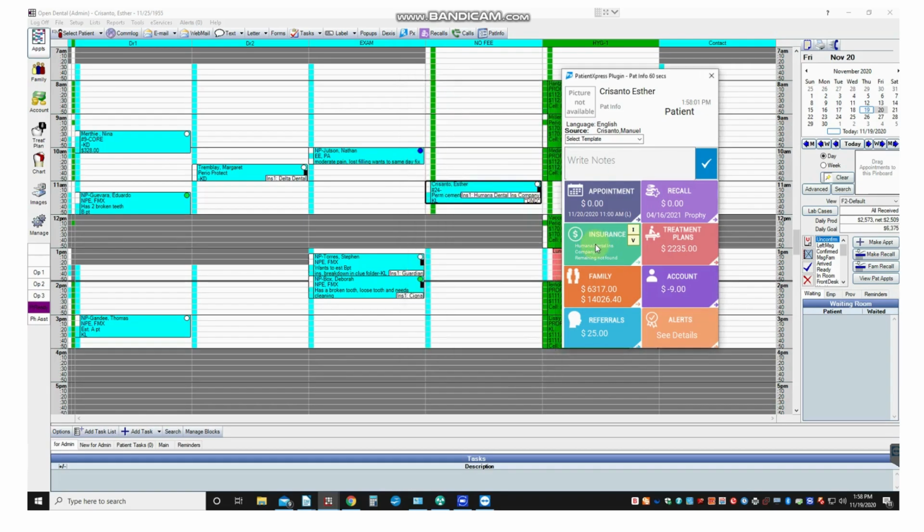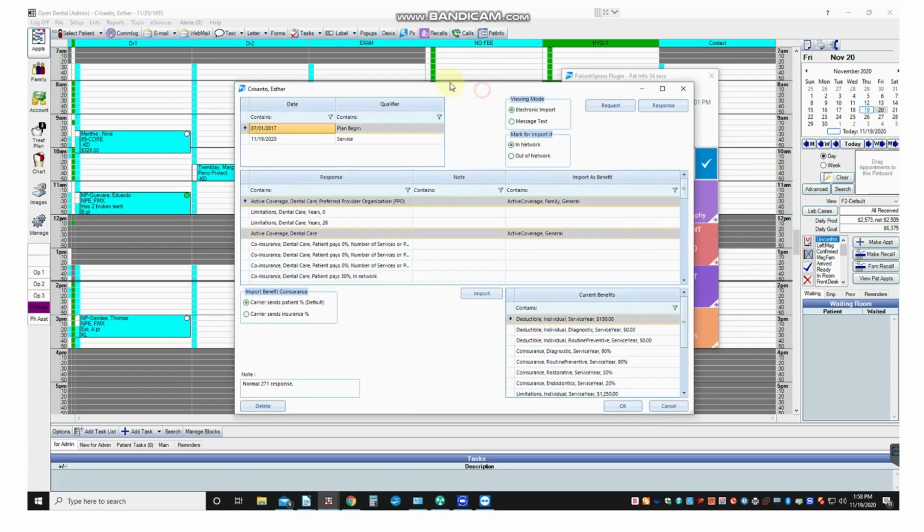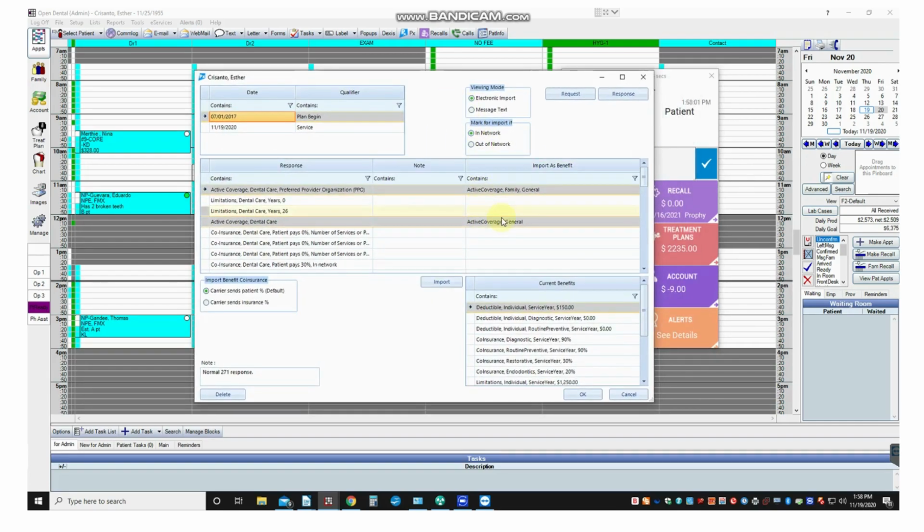From this insurance cell, you'll have 2 buttons right here. The I button is for the information of the insurance. Once you click that I, you'll see this window which contains the benefits and the response from the carrier that we requested this insurance with.